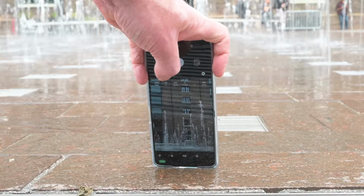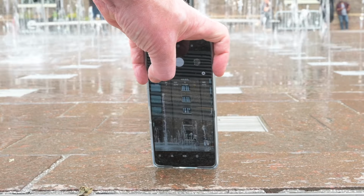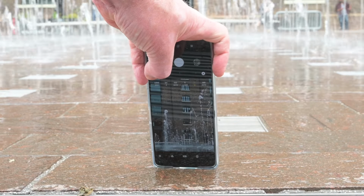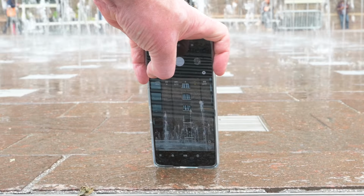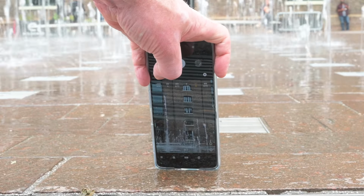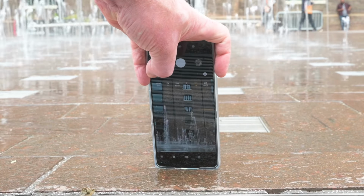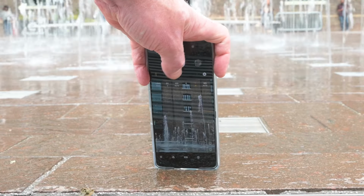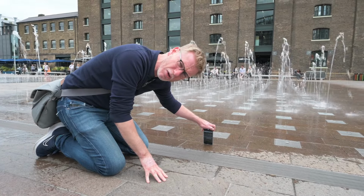Now, of course, I'm not able to get my head right down to ground level, otherwise it'd be very wet. So what I'm going to do is just after every few of these shots, check to make sure that it is looking like how I think it's looking from a distance, and I'm not wasting too much of my time getting images that aren't working. Speaking of which, I think I've got a few shots here that I certainly will use.